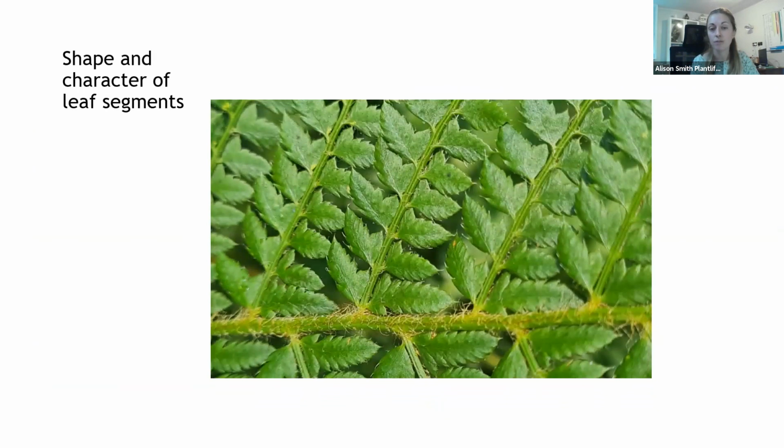Another useful identification feature is to actually look at those ferns that are divided into smaller segments. This is a bipinnate fern, and those small segments on the leaf there, those are known as pinnules. And on this species, they are shaped like mittens. You can sort of make out there's a thumb segment and then the finger segments. It's a mitten shape, and they have little spines on the tips of the finger segment and on the tip of the thumb segment as well. So there are other little features like that that can be really helpful.